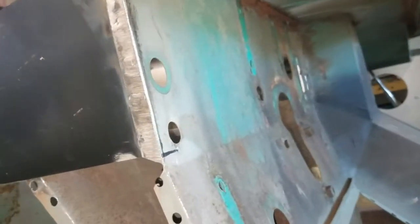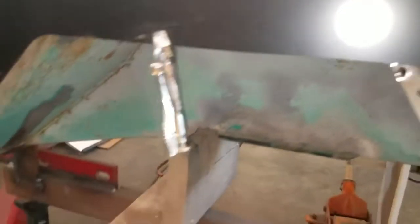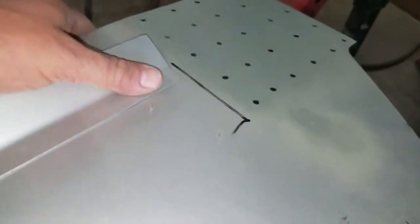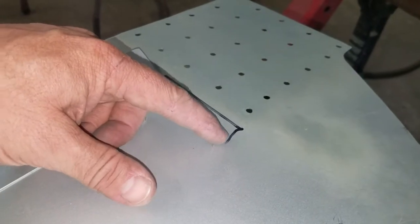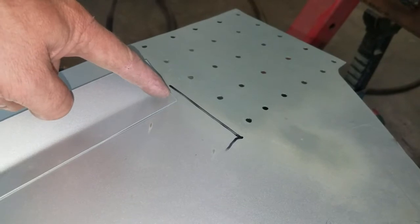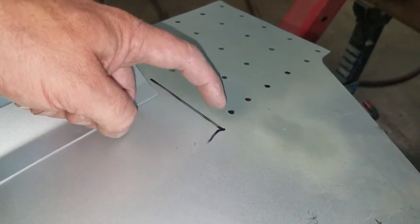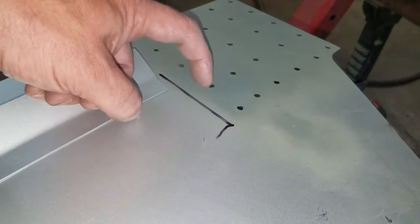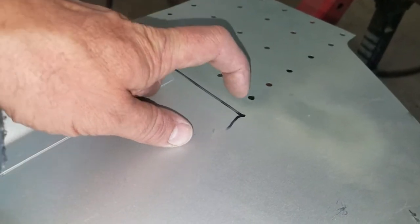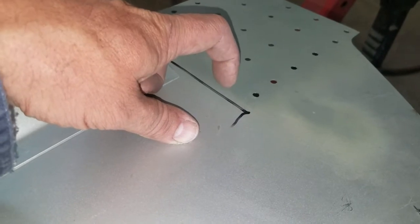They're put in. See my mark I was talking about? I marked it and then I transferred it to my kick panel. And so now I know this is the edge. This is the vertical section of the cowl. So what I can do now is put a couple spot welds right over here, a little bit closer, and what it does is this puts it right on top of the seam of the cowl and the apron.